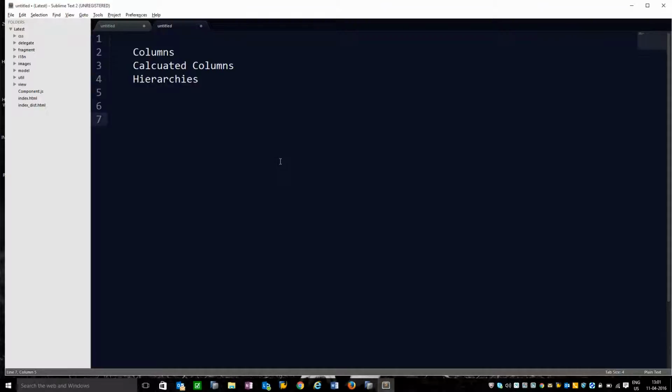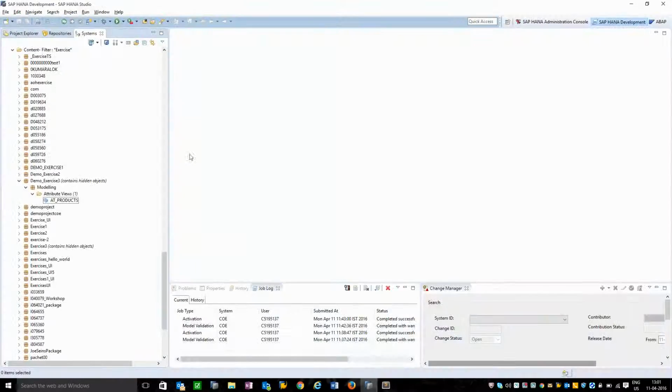Then apart from that, what is required for us to create this attribute view? We would need the source table, and the relationship with the other tables. Based upon this, we are going to create the attribute view. Now, unlike the other catalog objects which we create in the file based architecture, the attribute view, analytic view, or calculation view, this modeling object has to be created from the package level. That is, you will always create your attribute view in your systems tab.